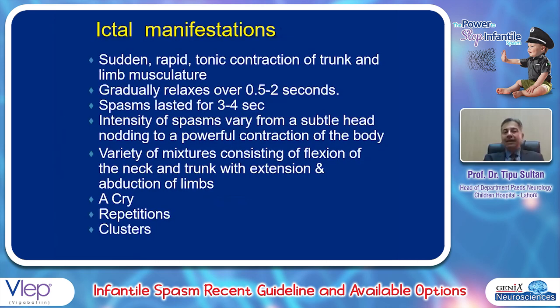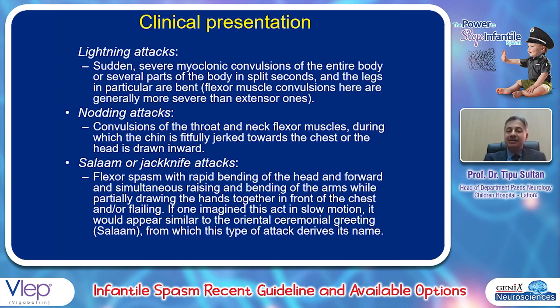The intensity of the spasm varies from subtle head nodding to a powerful contraction of the whole body. The majority of children, as you see and listen in some of the previous video descriptions, have a cry afterwards. These spasms repeat frequently in clusters, in hundreds each day. They are further subdivided, maybe for the ease of residents and junior doctors, into lightning attacks, nodding attacks, or, in the old literature, salaam seizures or jackknife attacks, because relatively grown-up children may actually drop their head, and that's why they are labeled salaam seizures.